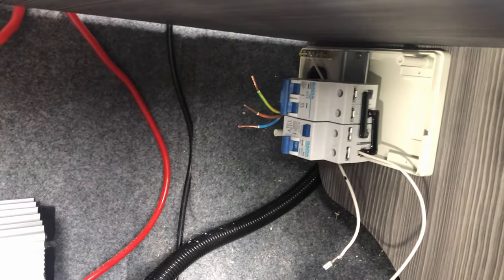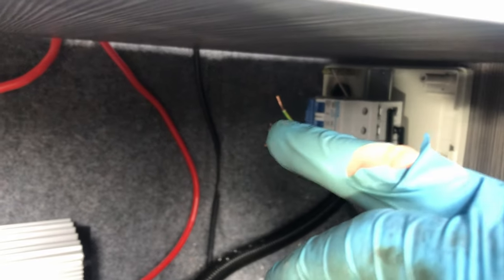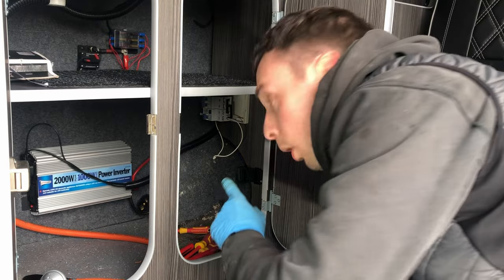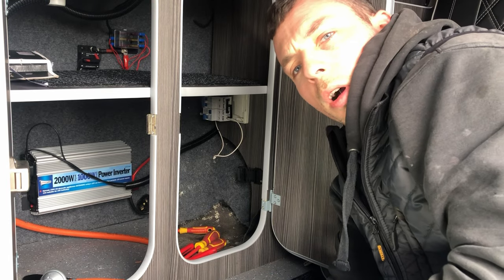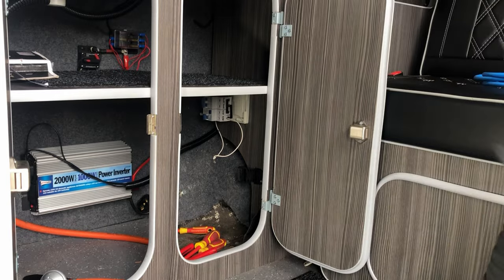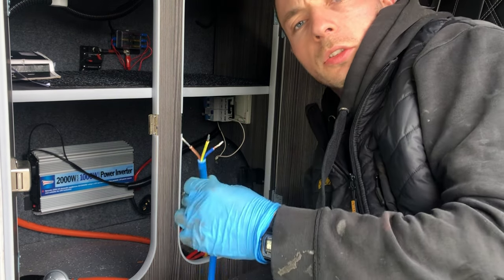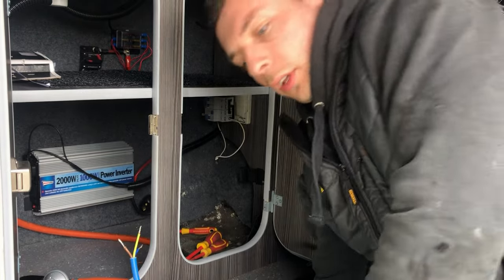So basically what I've done here is I've just taken off double what I would normally on these wires here, and then I'm going to put a piece of solder along each one, and then I can fold them back on themselves and put them into the fuse board itself. So what we've done now is we've wired in the wire coming from the hookup into the RCD. What I'm going to do now is a similar process with this off-cutter wiring that I've got. I'll put some solder on the ends, and then we can put that into the MCB afterwards. Right, so what I've done is I've now just put some solder on the ends of these, so then I can just pop those into the MCB and onto the earth bar, and then put this wiring through up for where the sockets are going to go.